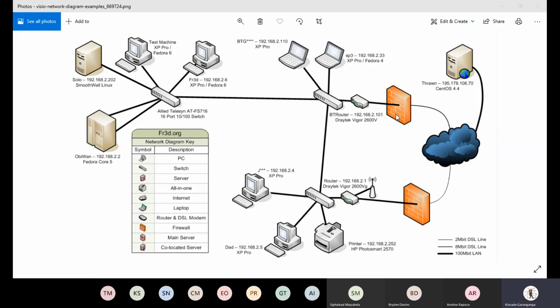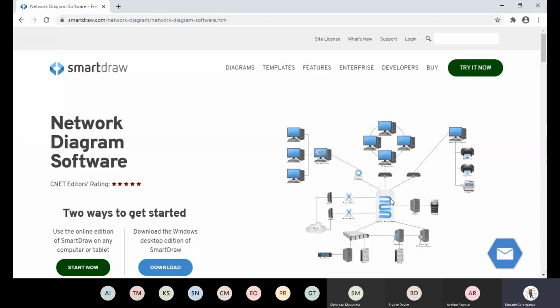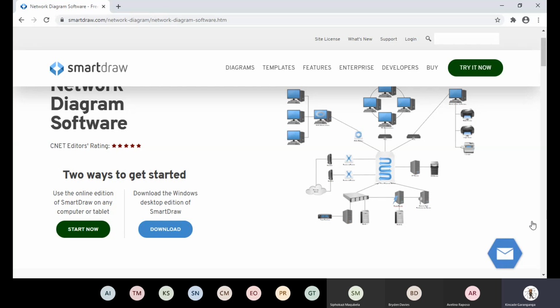The other software you can use is Smart. It's actually Smart Draw. So this is the other software that you can also incorporate. It's called Smart Draw, and it also enables you to create a basic network diagram.